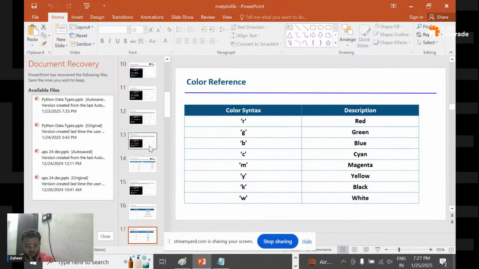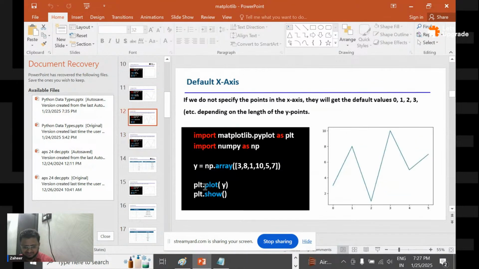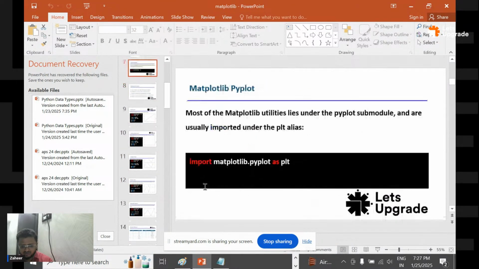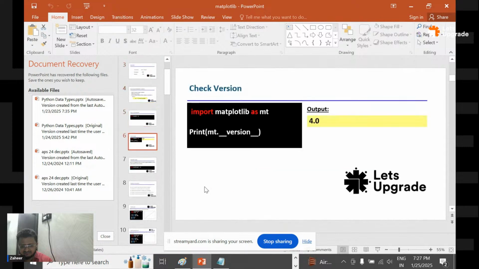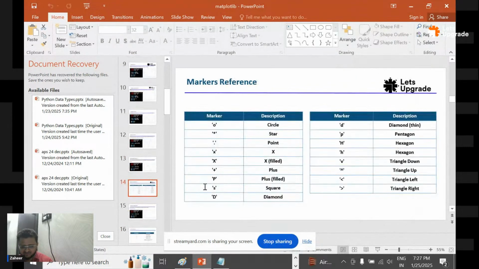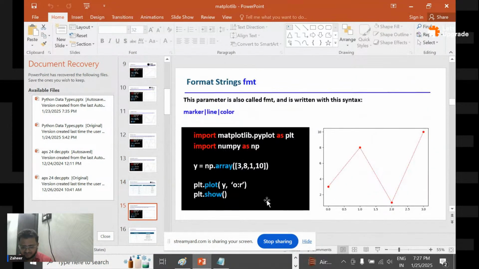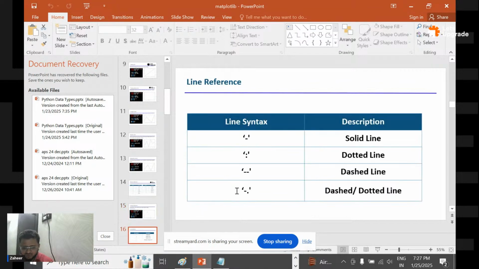So for dotted, see what we are doing here. Somebody asked me how you can draw the dotted lines. I think I have the program with me here. So this is the dotted line. Here you are giving two things: O colon R. Colon means it will be dotted in R, in the sense that the color for the graph would be red and it will be dotted.